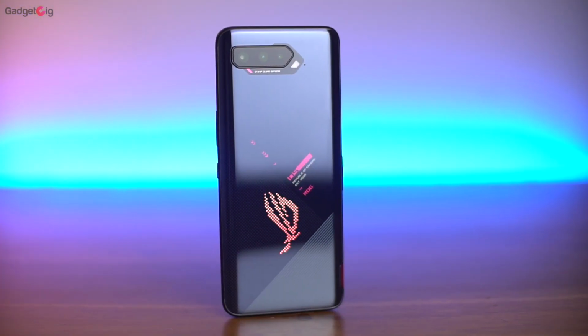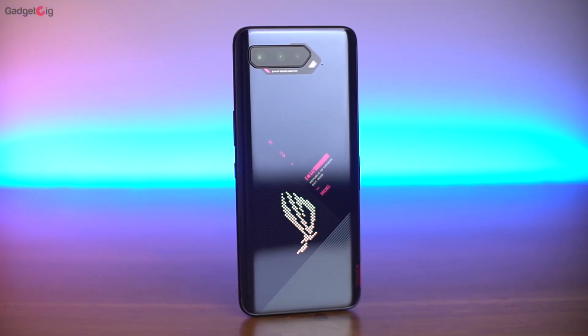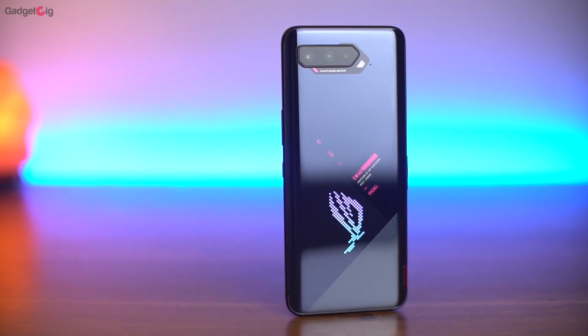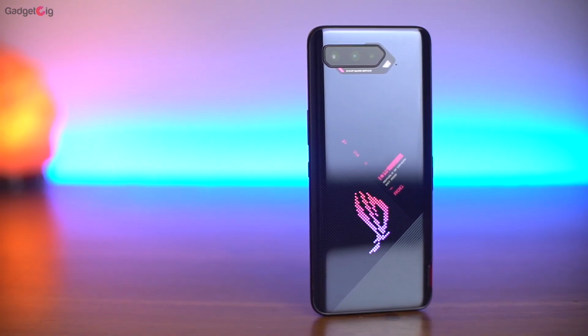The X mode enhances the performance of your phone while gaming. And it also changes the network, display, and touch sensitivity. But it also increases the CPU and the GPU performance.